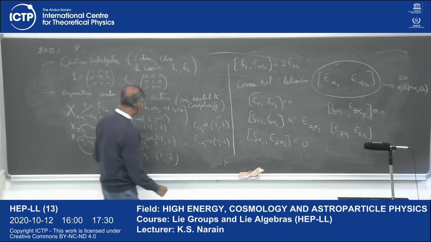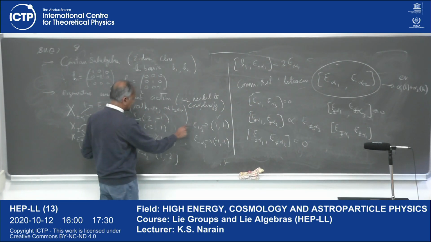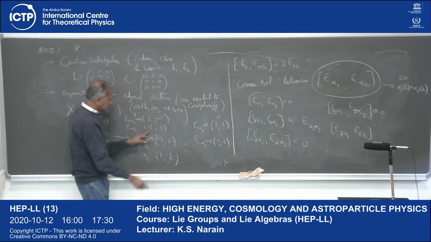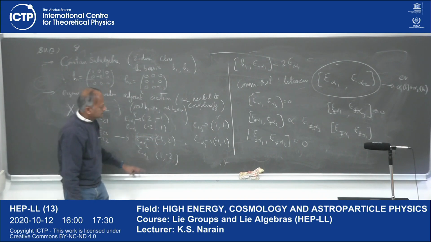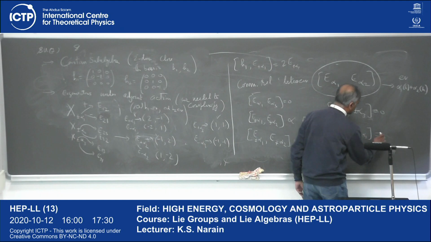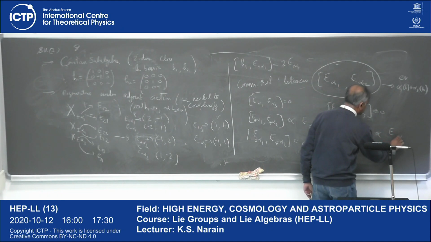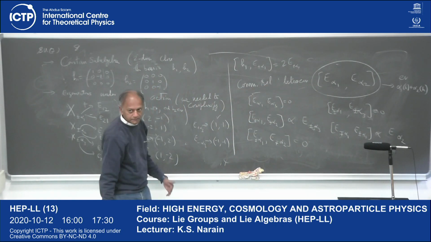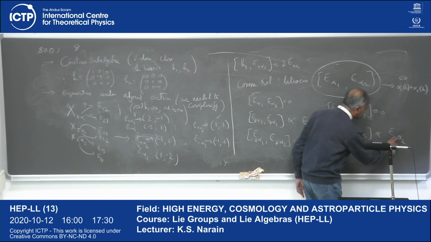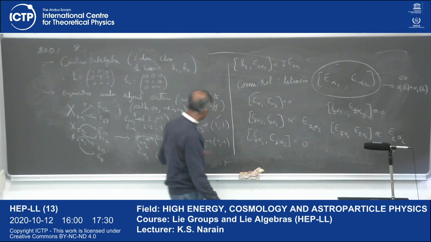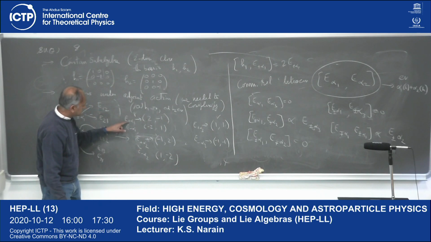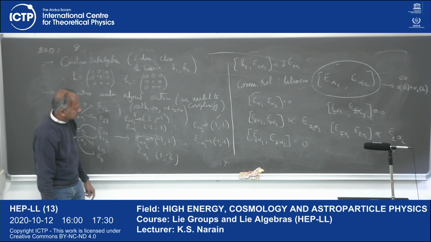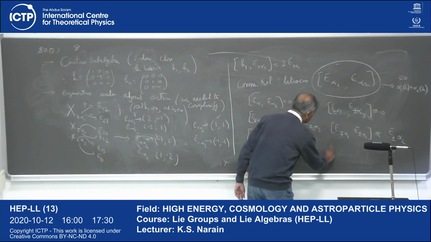So we want to take E minus alpha 1 with E alpha 3. Okay, so minus 2 plus 1 is minus 1, and 1 plus 1 is 2, that exists, right? So this is proportional to E alpha 2. That is for the top sign, and the bottom sign will be exactly the opposite, so it will be E minus alpha 2, plus minus alpha 2. Because you see the signs are arranged so that the eigenvalues are just flipping the signs, no? So plus alpha 1, you see both these signs flipped from plus alpha 1, same thing. So therefore that works. And then we have E alpha 2.